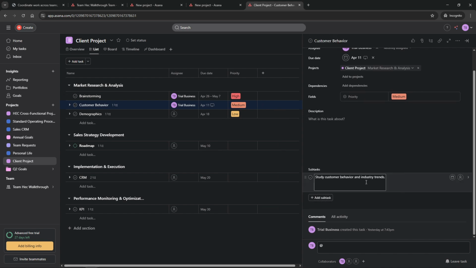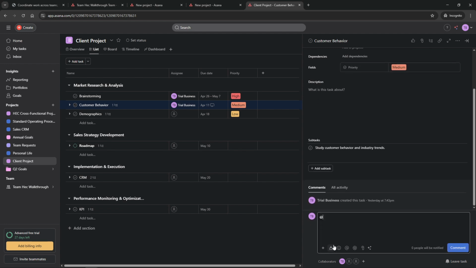Lastly, let's focus on collaboration and communication, crucial elements for team success. Use task comments to discuss work directly on Asana. This keeps all related conversations in one place and avoids long email threads. And if you need to draw a specific team member's attention to a particular task, you can tag them by using the @mention feature. This ensures that they receive a notification about the task or comment, which fosters prompt and effective communication.